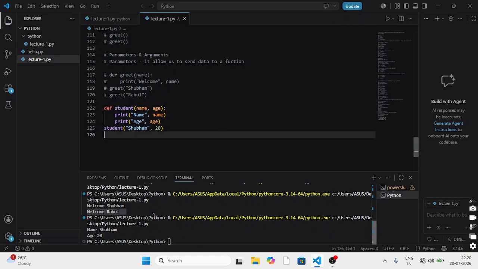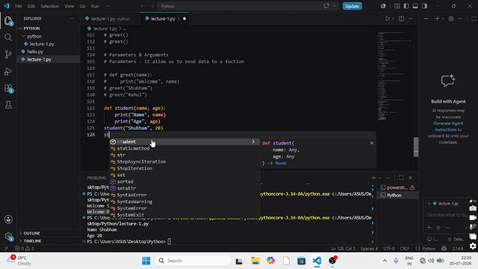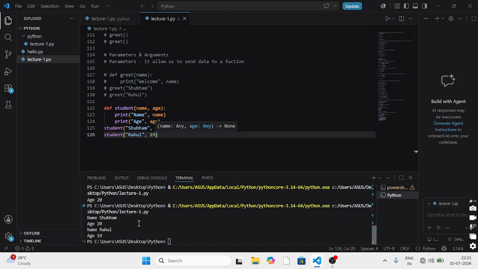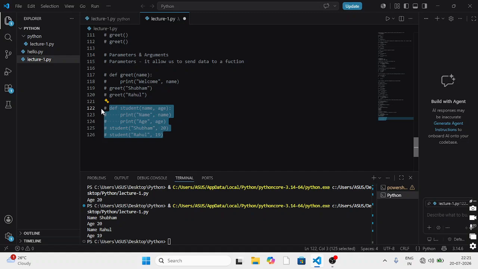Then you see the name is Soham and age is 20. Let's write student, name is Rahul and age is 19. Here you see name is Soham, age is 20 and name is Rahul, age is 19. I hope you understand this.